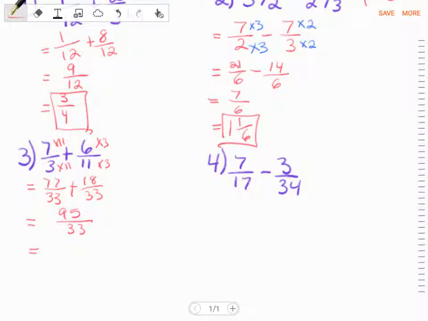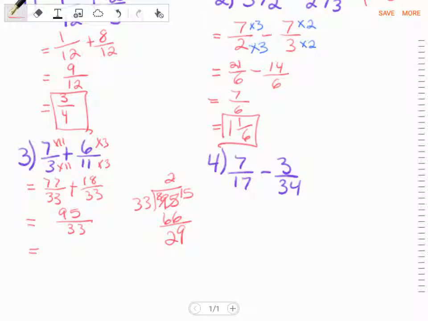Alright, and then from there, I'm just going to divide my 33 into the 95. If you need to do that over to the side, you're welcome to, guys. It's not a big deal. With these bigger numbers, sometimes it's going to help you out. So think, 33 goes into 95. Let's try 2 times. 2 times 33 gives you 66. I'm going to have to end up borrowing. We get 15 here, and 9.